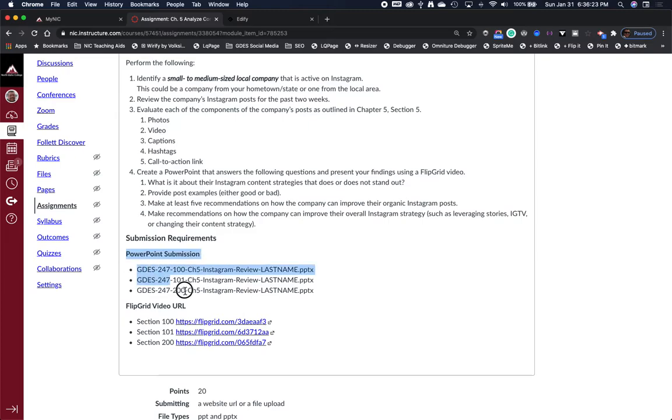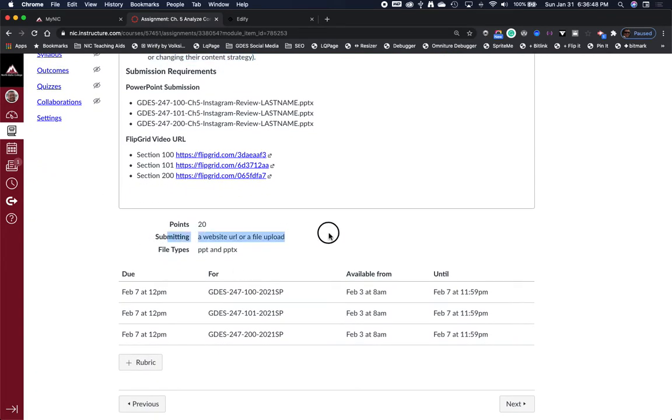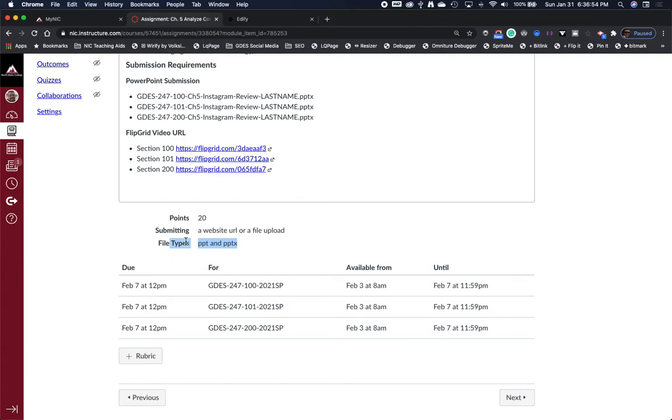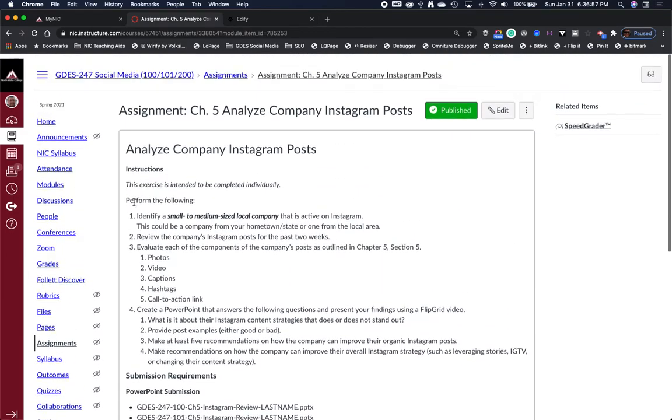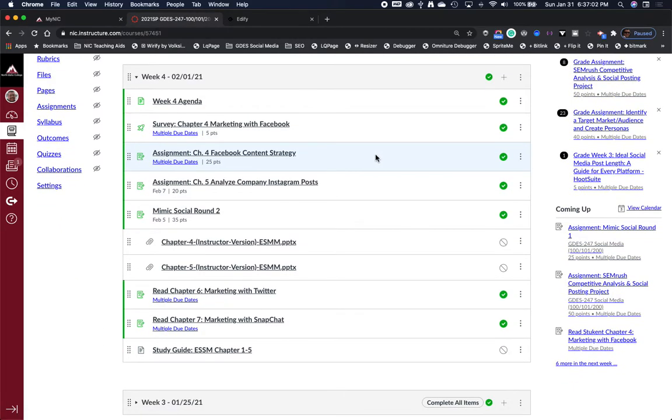So this assignment also has two parts. You will complete your own PowerPoint. I found it would be easier for you to have a PowerPoint to follow along rather than just a series of notes. So within Flipgrid, you should be able to share your screen and then present that PowerPoint as part of your video that you'll post here as well. So you'll notice there's two submissions you'll need to make, website URL and then a PowerPoint file upload. So that is the majority of the assignments for this week.